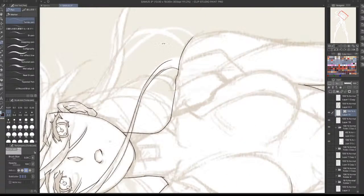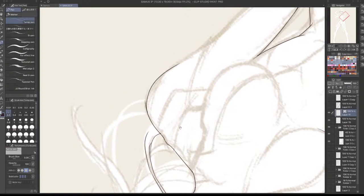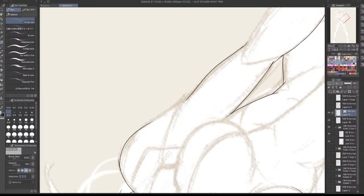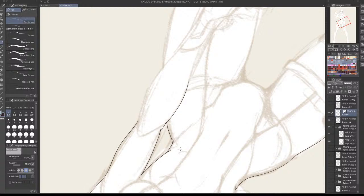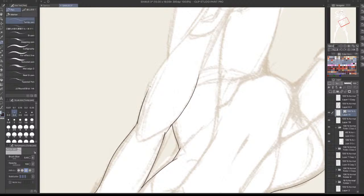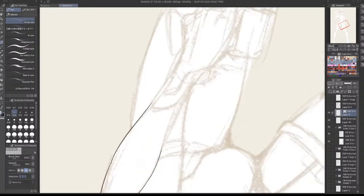So I'll just do this for a little bit longer, see how it goes. I'm not trying to make this a finished thing online, but if it happens to turn out that way, I can't stop it. Maybe put another line here. So inking allows me to take it a little bit easier, not too easy, not like painting. I have a process, so it's not that bad, but it just feels that way. Inking feels much more streamlined.